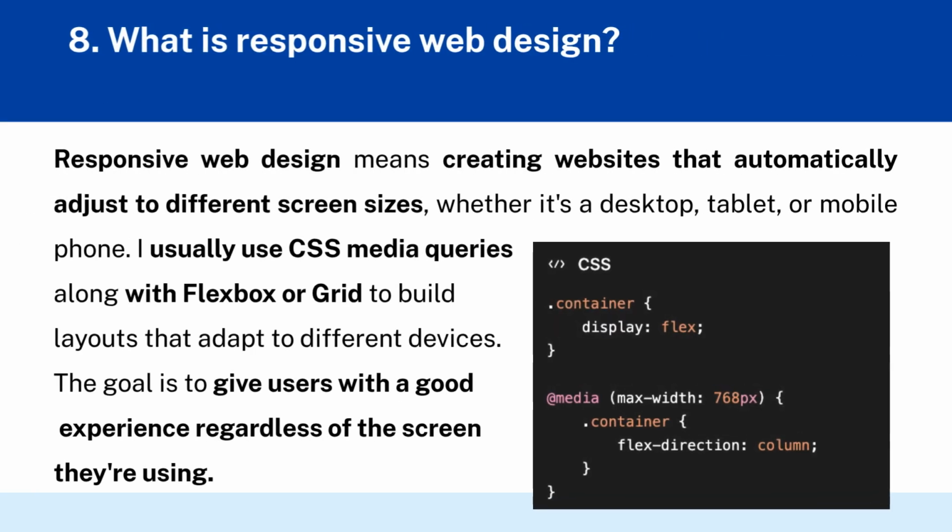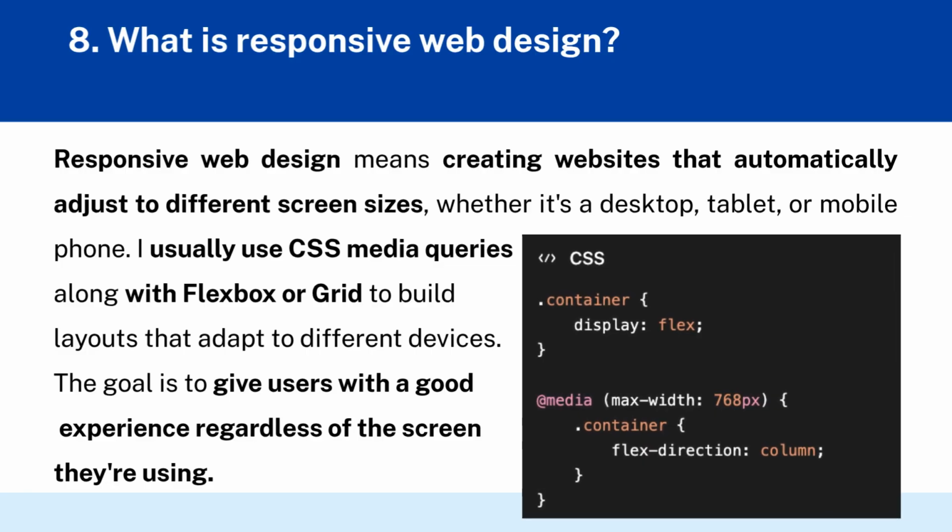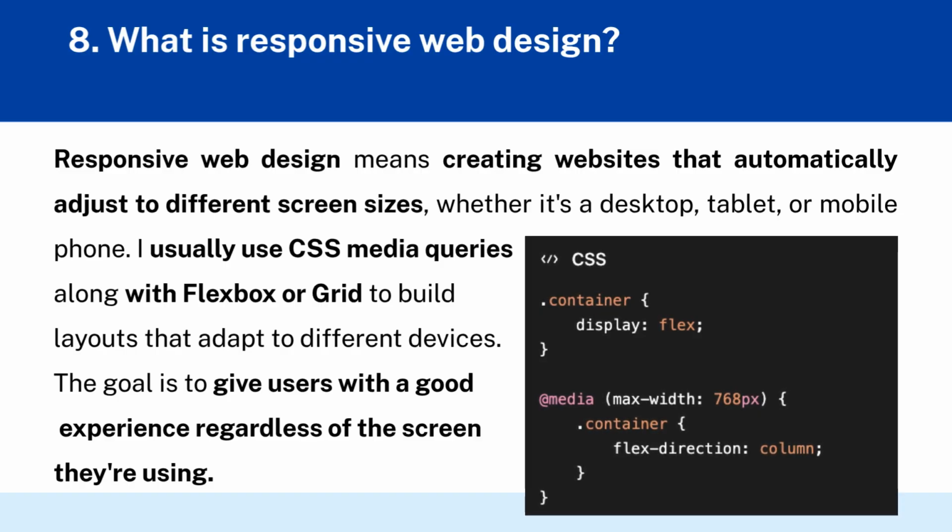What is responsive web design? Responsive web design means creating websites that automatically adjust to different screen sizes, whether it's a desktop, tablet, or mobile phone. I usually use CSS media queries along with Flexbox or Grid to build layouts that adapt to different devices. The goal is to give users a good experience regardless of the screen they're using.